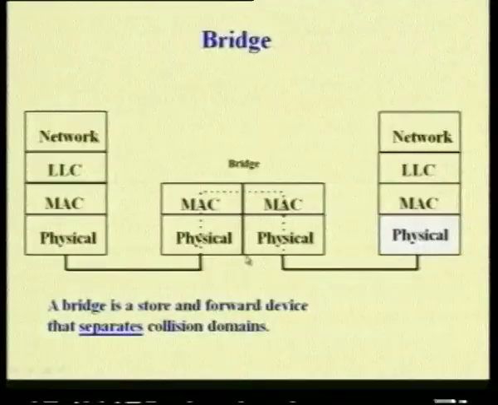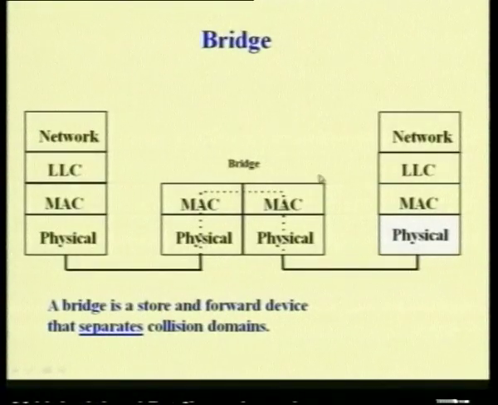So, you can see how the bridge actually would look. If I have a node on one side and a node on the other side, I have the physical, MAC, LLC layer and so on here. The bridge essentially has only two layers. It gets something from the physical layer. At the MAC layer, it transfers it from the MAC layer on one side to the MAC layer on the other side, and then through the physical layer you will have the data flow. So, you can see that the bridge as such has only two layers, the physical layer and the MAC layer.